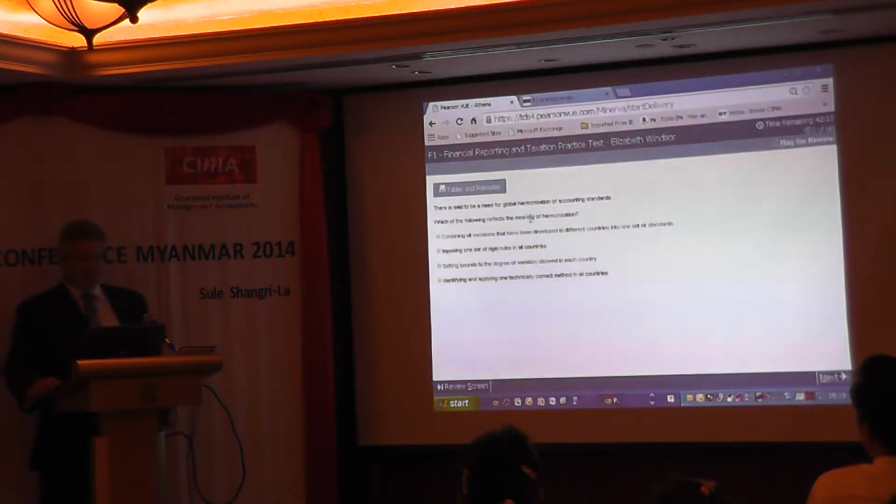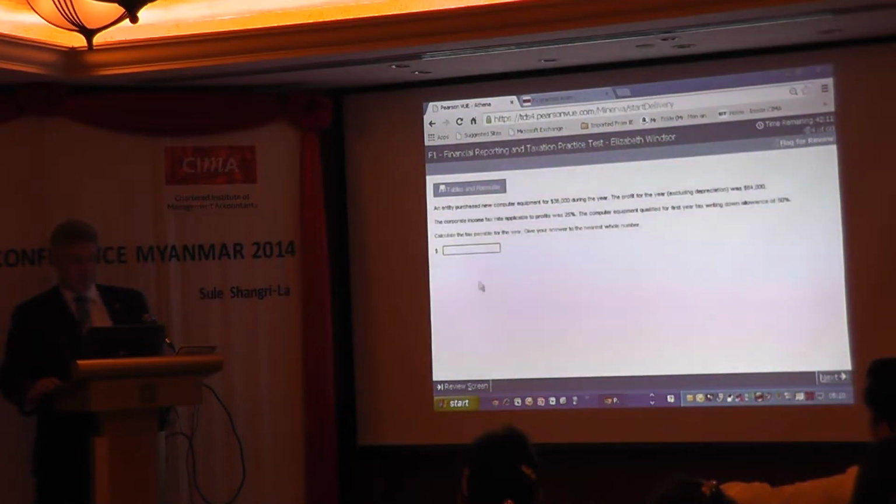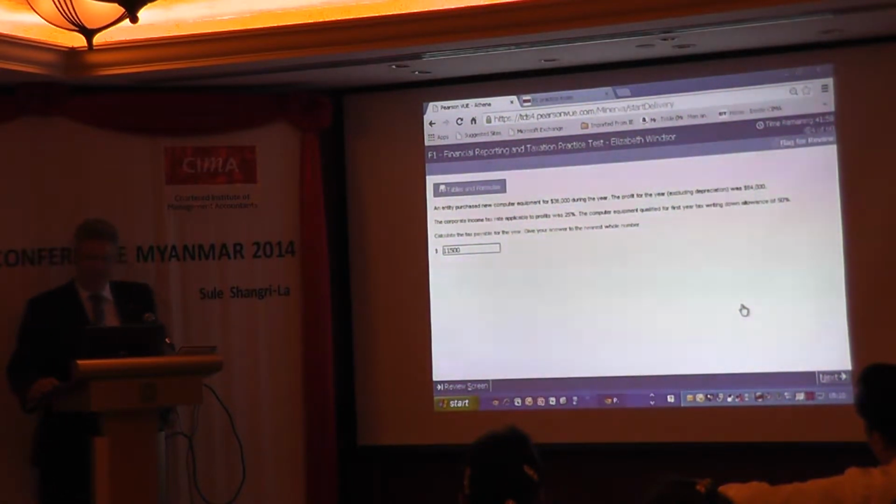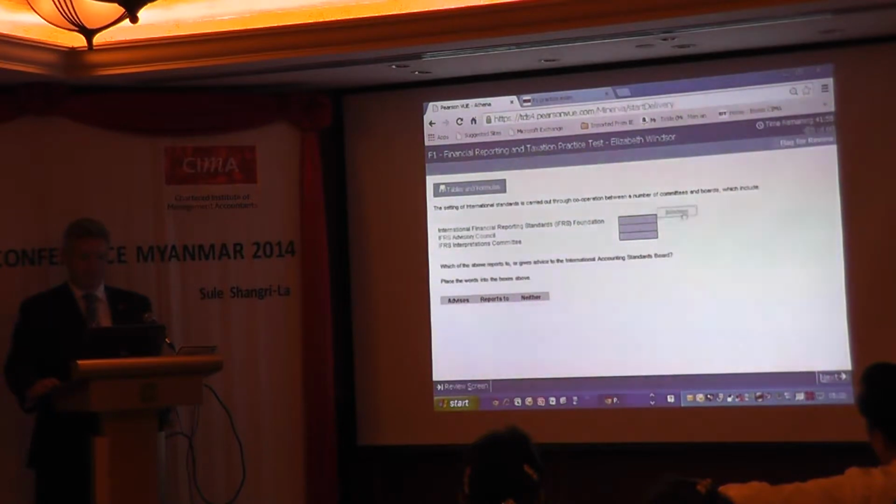Right? What's the meaning of harmonisation? Something like that. I've no idea. Okay, so this is just to illustrate. There's a couple of other things that we want to get in. I did work this out the other day and I can't remember what I worked out, so I won't bother. I think it might have been 11,500. I can't remember. Let me just move on. Advisory council advisors, very probably, I hope they do. A committee report, and I don't know. Okay, I might flag that one again.